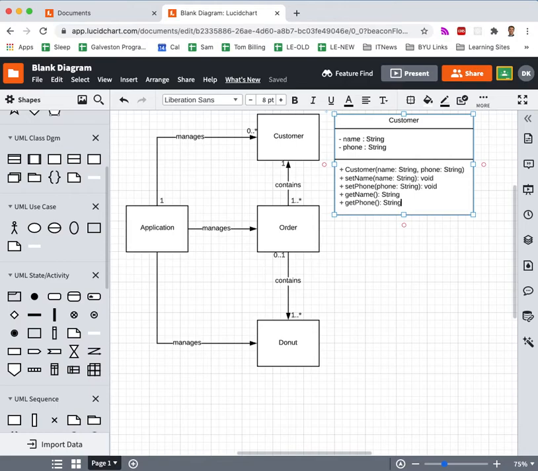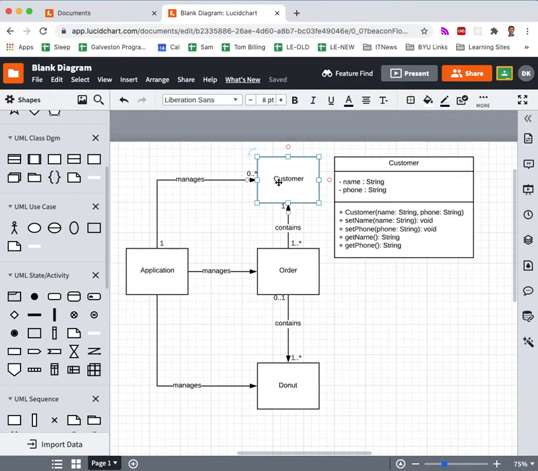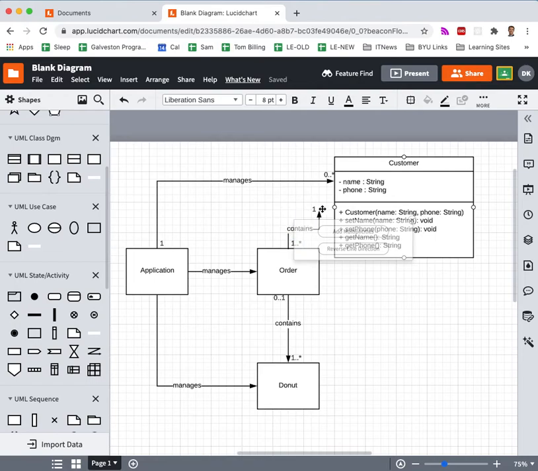All right, at this point, I can replace my previous placeholder. Okay, so I'm going to click on there, drag that over there, and I'm going to click on this and drag it over to there. I could rearrange this and make it a little prettier, but that's good enough for now.